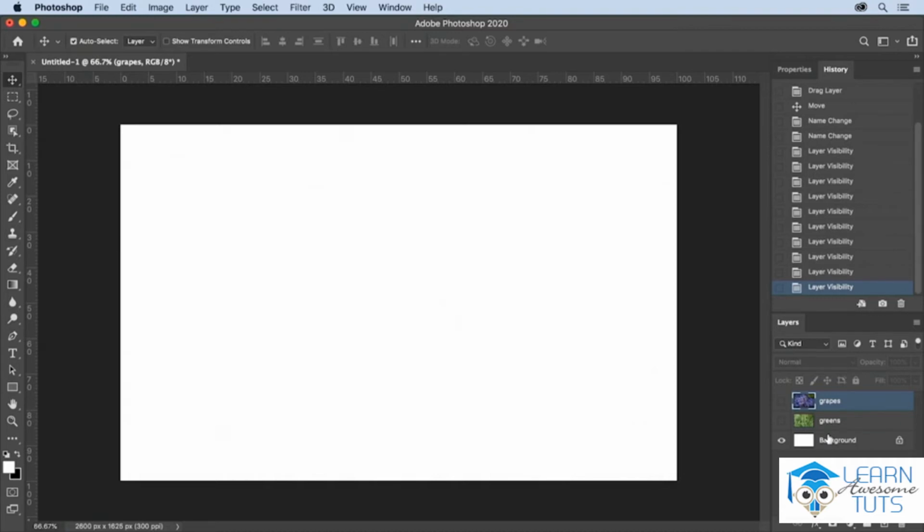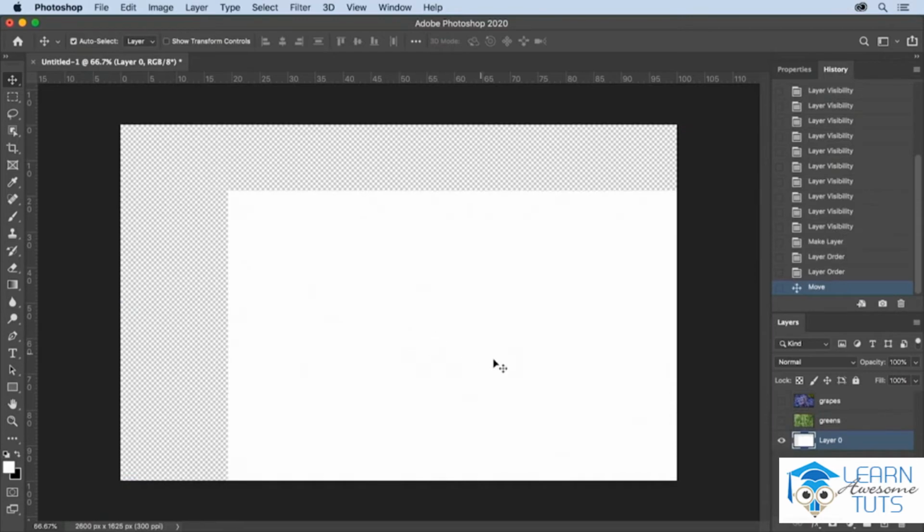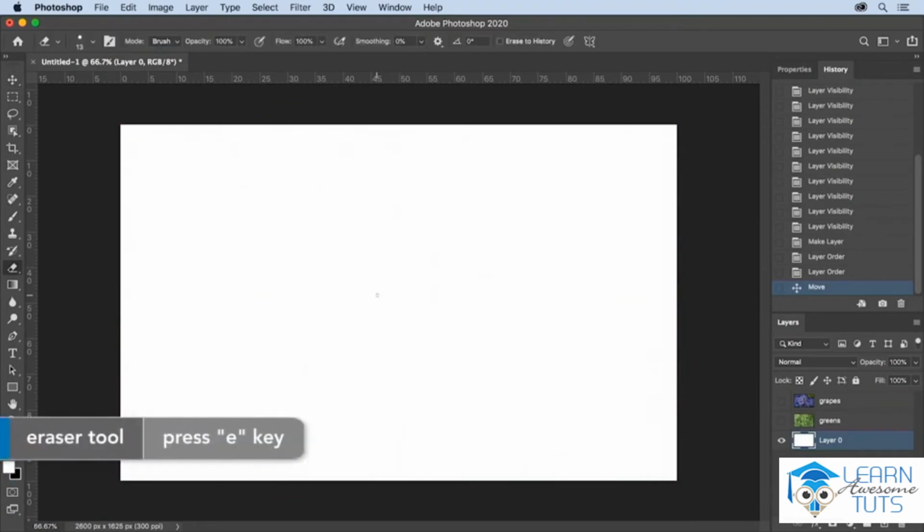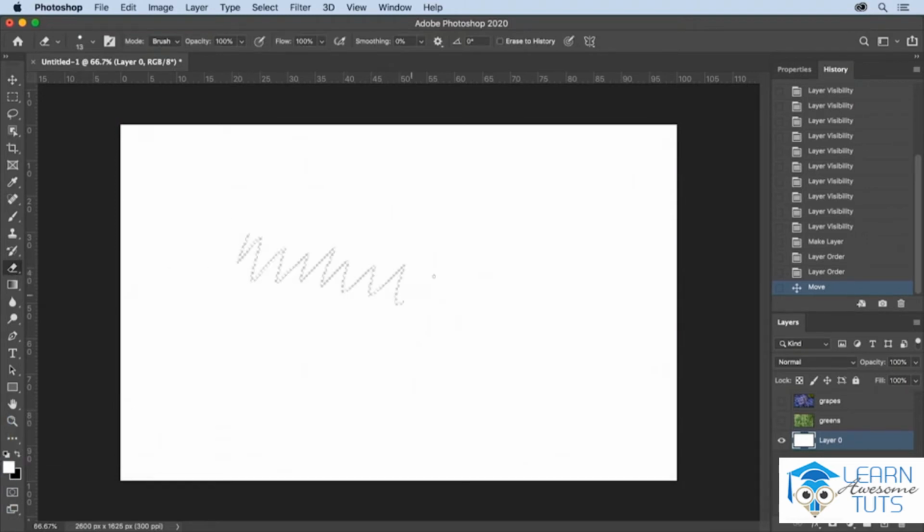But the easiest way to convert the background into a layer is to click on the lock icon. Now I can change the stacking order by just dragging and dropping it in the Layers panel. I can reposition it if I need to by using the Move tool and dragging it around in the canvas area. And if I were to grab something like the eraser tool by tapping the E key or selecting the eraser tool, I could now erase, and wherever I paint, we can see the transparency below. Okay, let's undo that by using Command-Z or Control-Z on Windows.